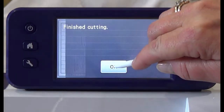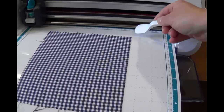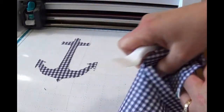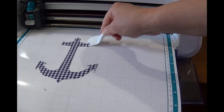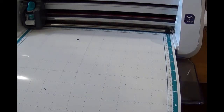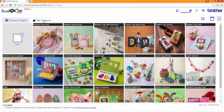When the fabric is finished cutting, press OK. Gently peel away the excess fabric from the mat, leaving your applique piece in place. Then, using your spatula, lift up your applique piece. Place the applique piece aside to use later. Now let's go to our ScanNCut canvas.